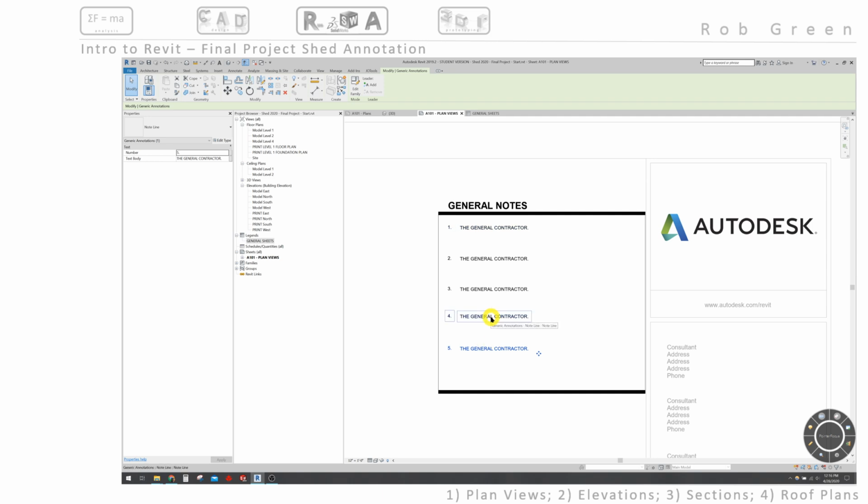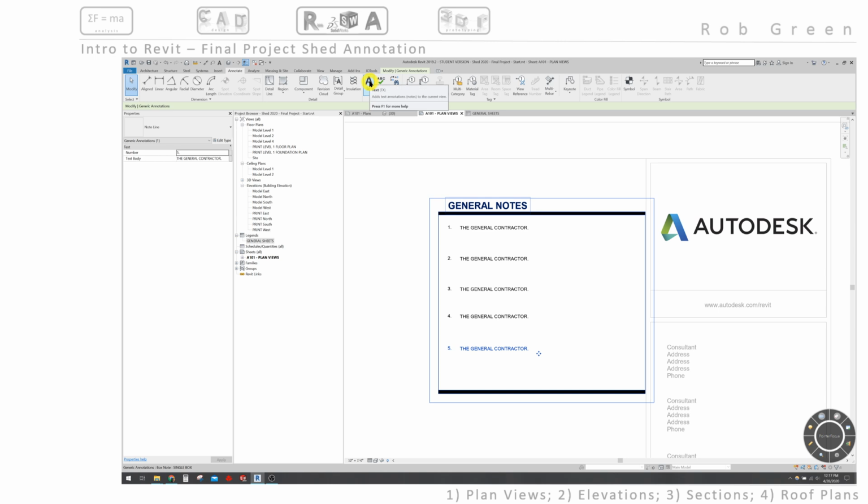For note 3, if you're looking at the PDF, you can see that there's some indents in there, and Revit just doesn't have the ability to do indents. So what that means in this particular case, I could either take this block and copy it down into the right as an indent, or in this particular case, I chose to actually use text in here and type this text directly in.